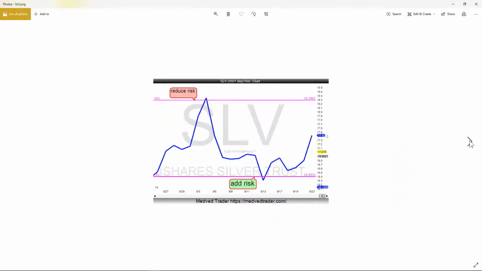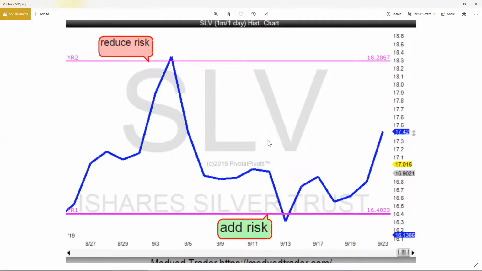Both of these took out the purple line, marginally. Do you wait for it to turn back above the line, if it takes it out, to get confirmation that it's going to work? Well, you can. There are lots of ways to do it. I'm an aggressive trader, so I usually place my bets right on the line. The reason it went a little below and a little above is that there was a weekly pivot there.